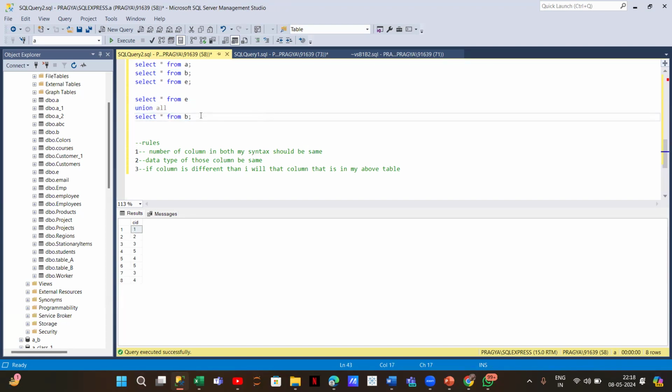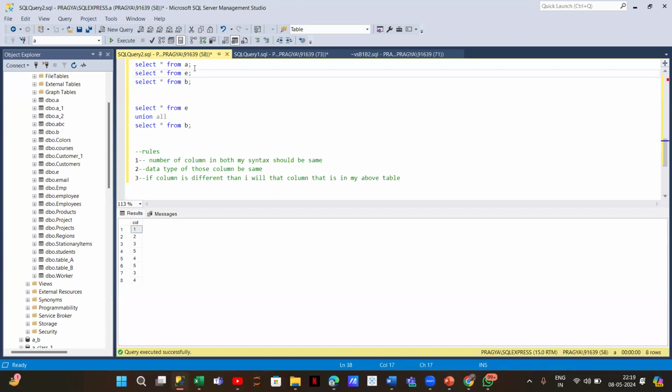Saurabh, see here. The table that you write before, that column name will be written here. Let me write it above so that you guys will not get confused. I think you are confused because I had written E below. Here this is my E table, CID is the column of my E table and ID is of my B table.